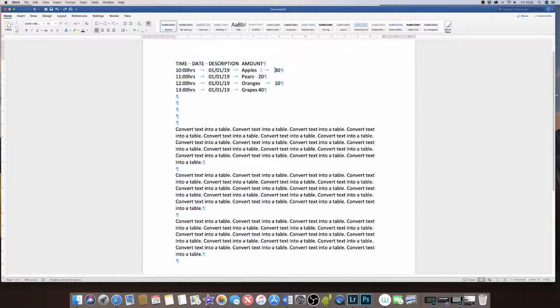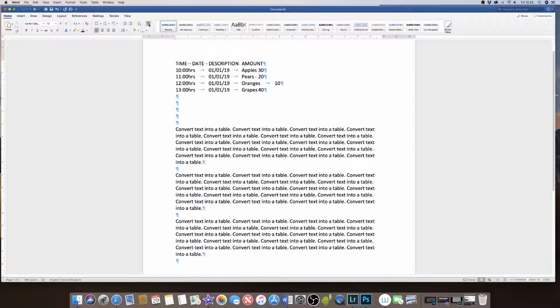Although it shows here that we have just one tab between these two pieces of information, if I just click onto the front of this three here, and I just press the delete button, you can see there's a gap here. Although there's nothing showing up in blue, there is a tiny gap here. And that has told Word that there's an additional piece of information in here, and it's separated out another cell. So if you just press delete again, and if you ensure that there's actually nothing between these two pieces of information, then press your tab key. And although there's nothing showing, there is something there.